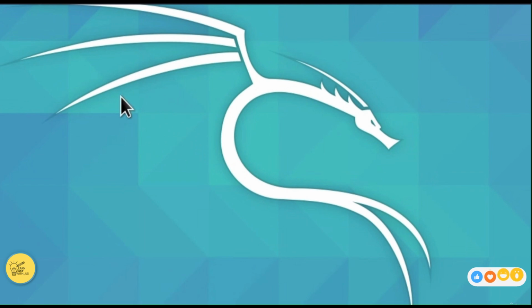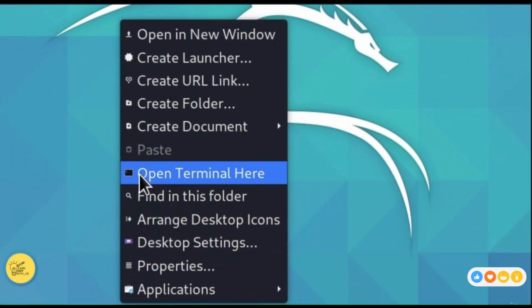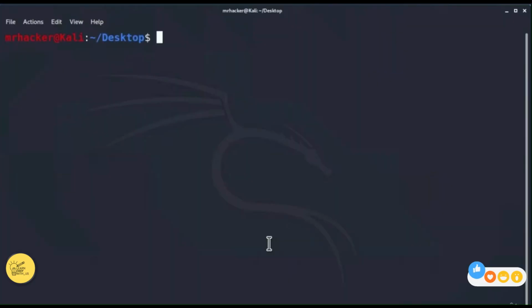To open a terminal, right-click on your desktop and click on Open Terminal here. It will open this window where we can execute our commands. And once again, since terminal is an important tool that you must master and learn from scratch, we will cover it in the next section in greater detail. For now, we just want to install VirtualBox Guest Additions.